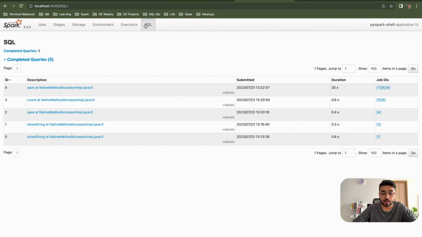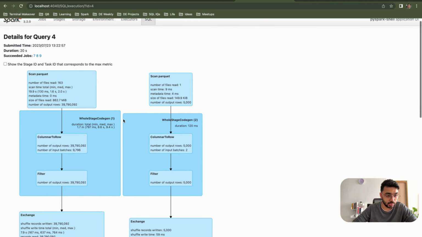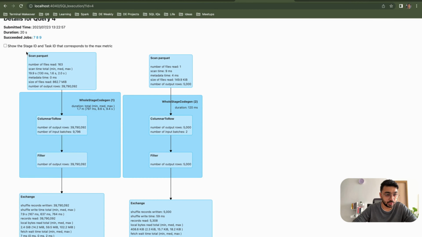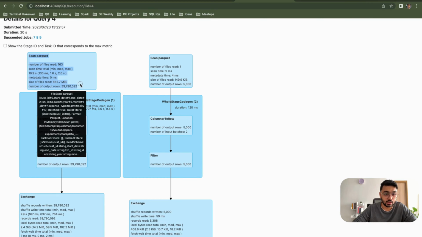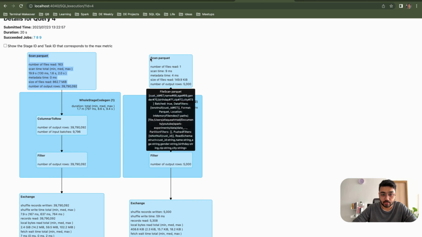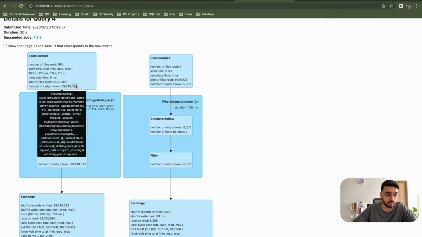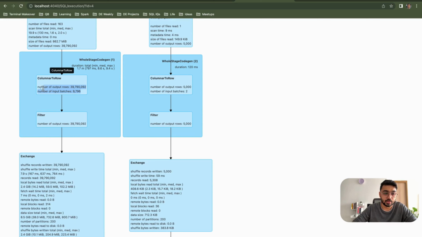Now let's have a look at how the SQL is going to look. If you read in the SQL, it basically scans your Parquet file for transactions, and then it also scans for customers. And in transactions, you see it has a lot of rows, around 39 million rows, and then it does the normal drill of columnar to row for both, and finally it does a filter.